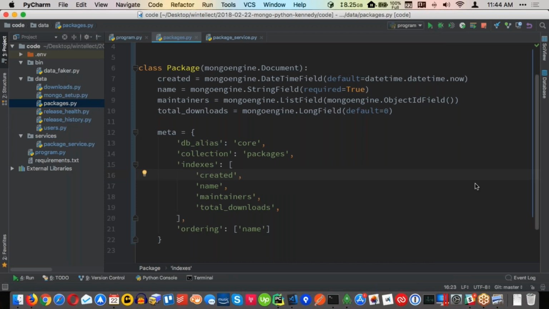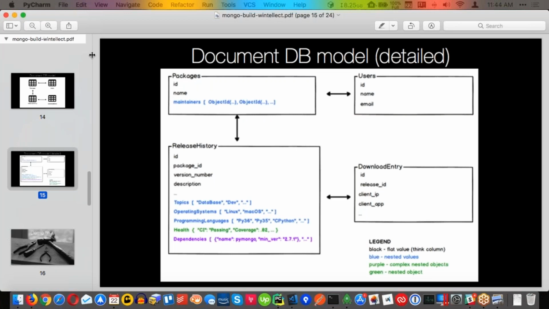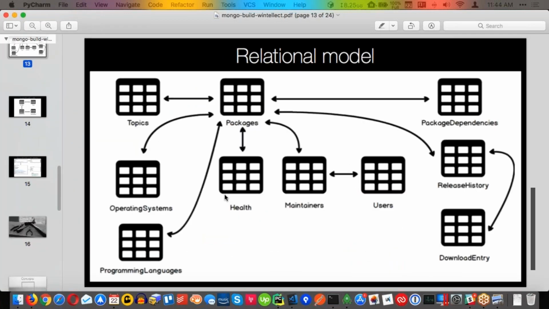So why does it matter so much about these indexes? If we go back to our picture, which let me put over here for you. If you look over here, when you have a relational database, almost every foreign key maps to the primary key of another table. How many tables are there here? There are 10. So there's at least 10 indexes because of the primary keys in this model. So just by virtue of designing the model and putting the stuff in there, to save things and query them back, you have 10 indexes.